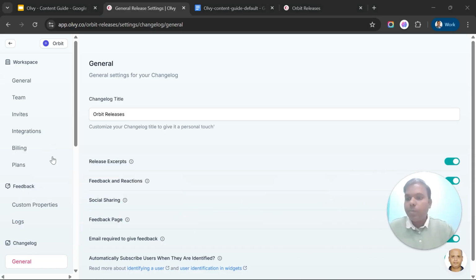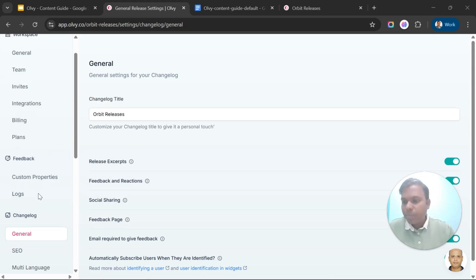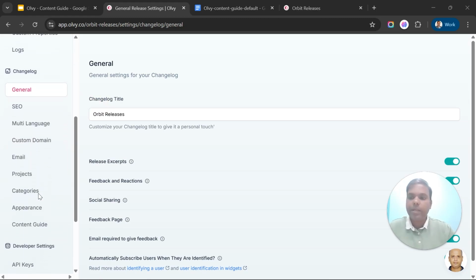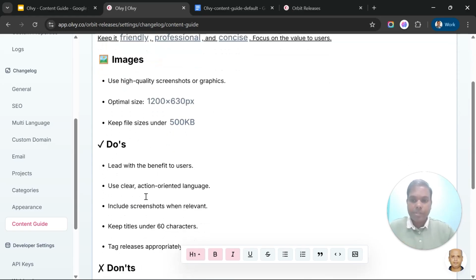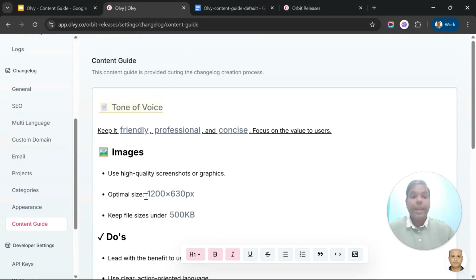So in the settings page under the changelog area, you will notice a new option called content guide, and when you click over that, you will see the content guideline appears on your screen within an editor.